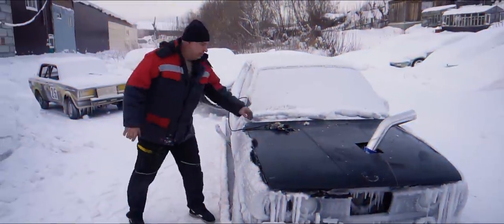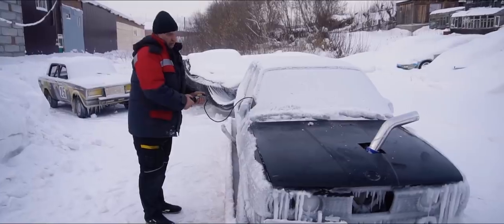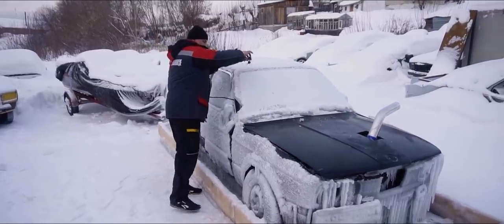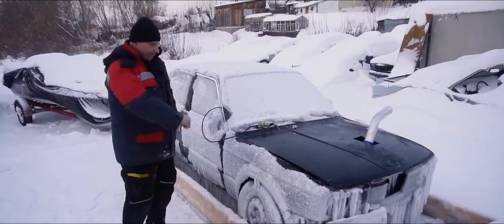Okay, we've installed the battery, it's all good. Let's try firing up the engine. Great, it works. That's nice to know. Now we just have to wrap this all up, get it out of the way, and add some water. Let's get to it.